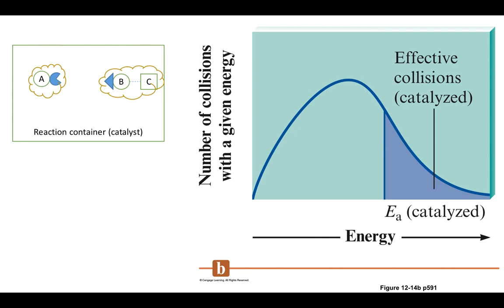What that means is that there are fewer electrons repelling other A molecules away from the B triangle. So now there are fewer electrons repelling other things away from B, and therefore A, while traveling at lower kinetic energies, is able to collide with B and form a reaction. So let's simplify that. Because the electrons that are repelling other molecules away from B are now shifted towards C, there are fewer electrons in front of that reactant group of B, and A is able to collide with it at lower energies but still overcome the electron repulsions.